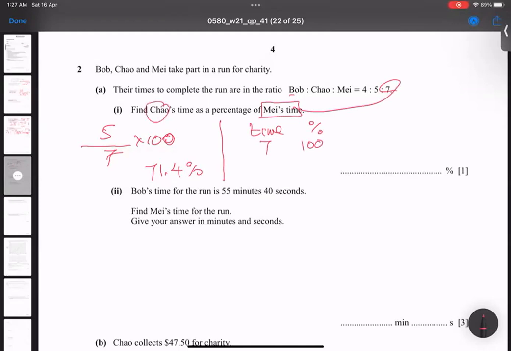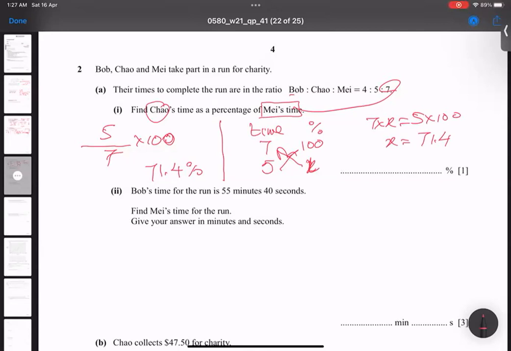And I need C. So C is 5. So 5 here, and here we can put a question mark, X, for example. It means 7 times 2x is equal to 5 times 200. And it becomes the same answer if you check it. So it becomes 71.4 percentage. Alhamdulillah Rabbil Alamin, this point is clear.